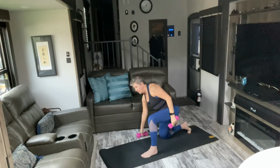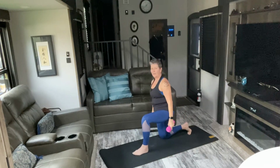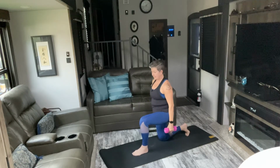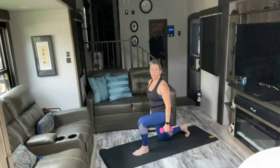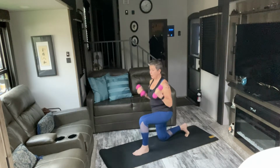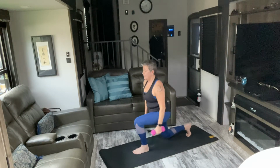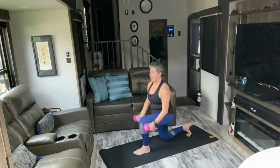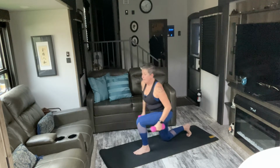Left foot forward. Wait for the music. Set it up. 5, 6, 7, 8. Now pulse. 2, 3, down, curl, curl. And pulse. 2, 3, down, curl, curl. 3, 2, 3, down, curl, curl.